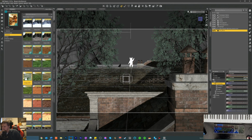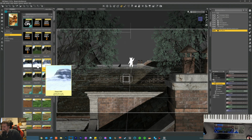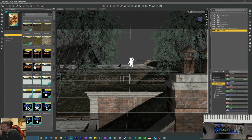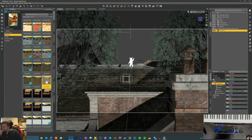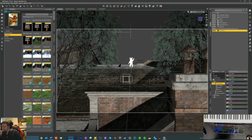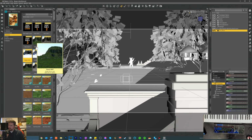We're going to go with this grassy, maybe. No, let's go with... I wonder if that's the correct terrain. Something with a little contrast. Let's see what this looks like in iRay. We can mess with them in iRay. Oh, this gives us our sub D. That's easy, makes it easy.